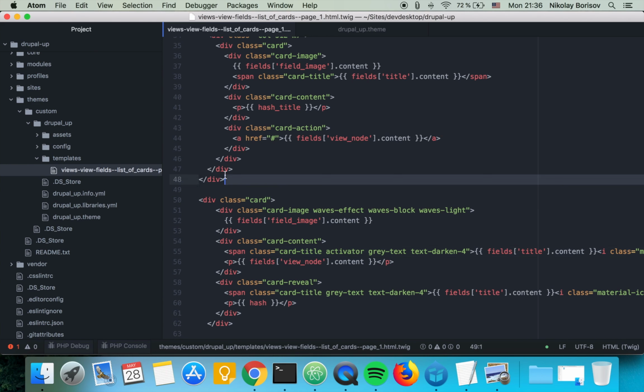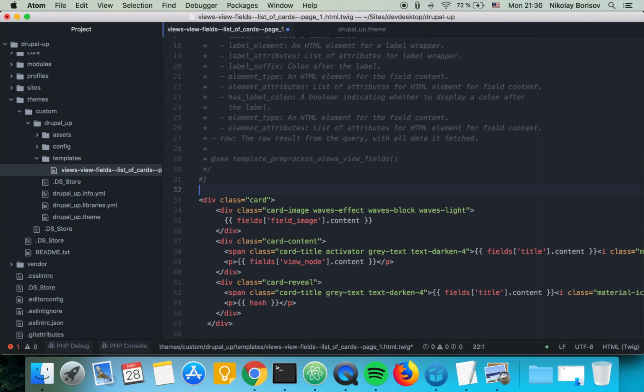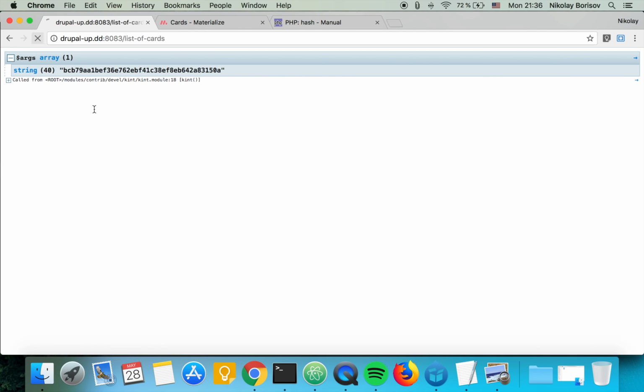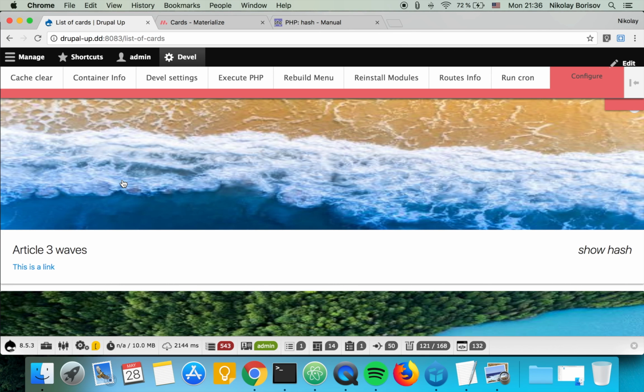That looks quite good. So let's go ahead and remove the old version of our card. And let's refresh. So we don't have to clear the cache because it was cleared before.